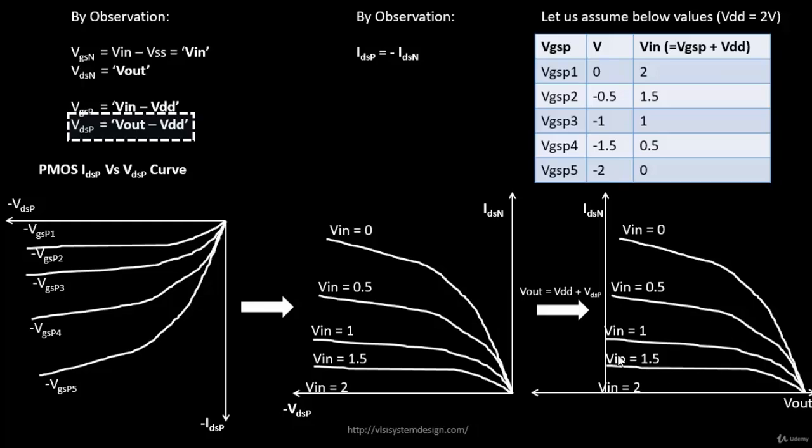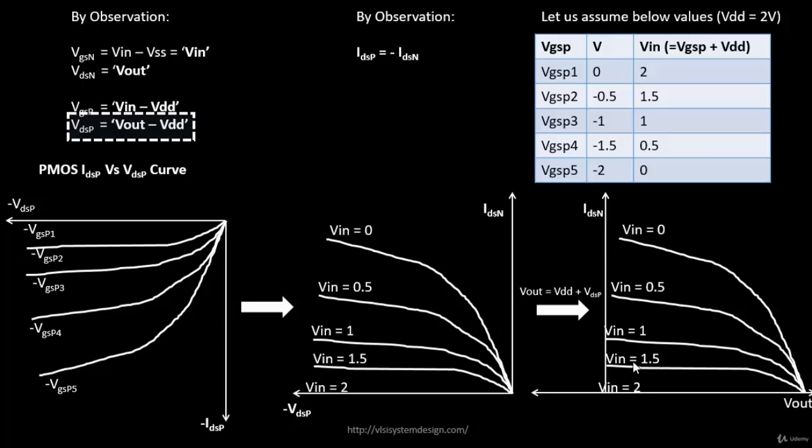Okay, in that case we are talking about these curves not as a PMOS as an independent device. Things become a bit different when PMOS is taken out of the CMOS inverter and analyzed independently. So we're not talking about that situation. We're talking about a situation where PMOS is clubbed with NMOS to form a CMOS inverter. Okay, so this is the case.